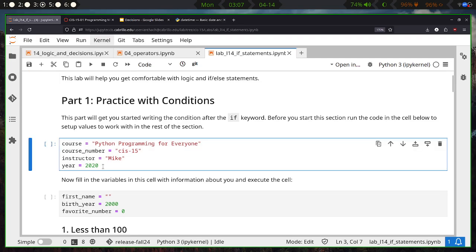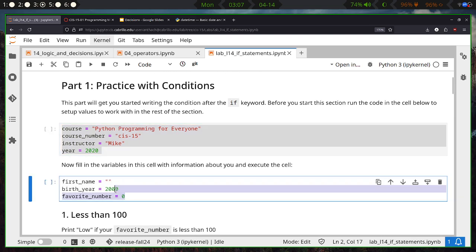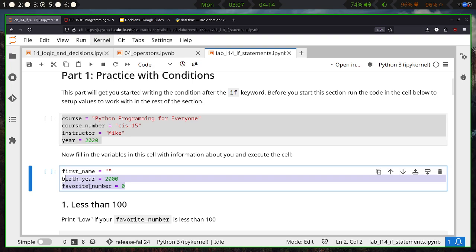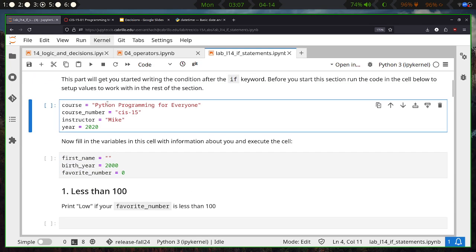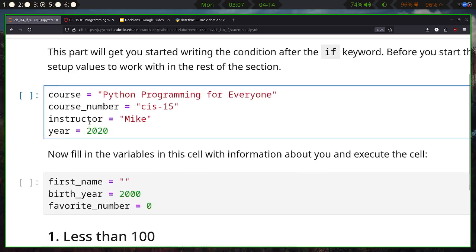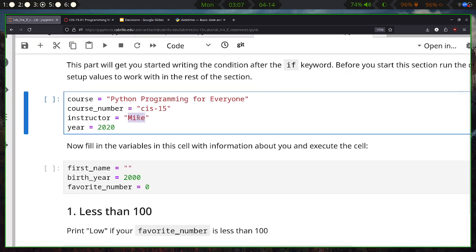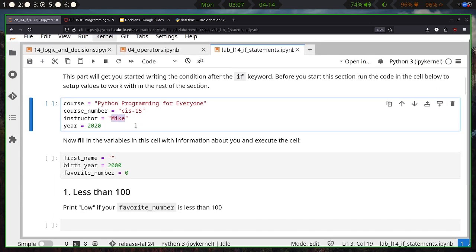These first 2 cells are hard-coded variables. If folks can go ahead and update them, please do, because the next cells will rely on these variables. Like, here there's a string, Python program for everyone. There's another one here, and an instructor is Mike. By the way, Mike is the original author for these notebooks. So that's why you might be seeing his name. Mike Matera. I think some folks here have had a class with him before.